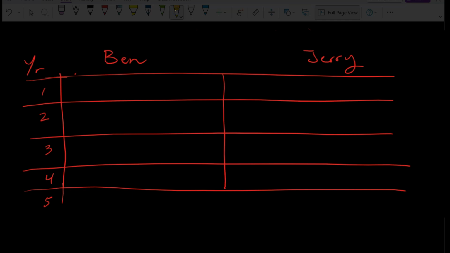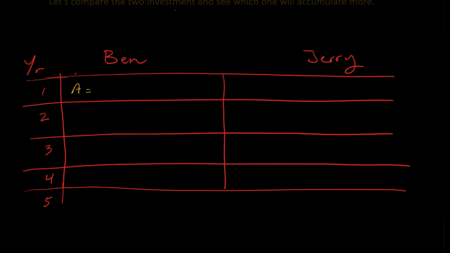we have A equals P, which is 1,000, times (1 plus 0.04), close the bracket. Because it's 1 year, that's all it is, and whatever the value is, that will be it. And for Jerry will be the compound interest formula, but it turns out to be the exact same thing. 1 plus 0.04 divided by 1, to the power of 1. And you can see what the answer will be.